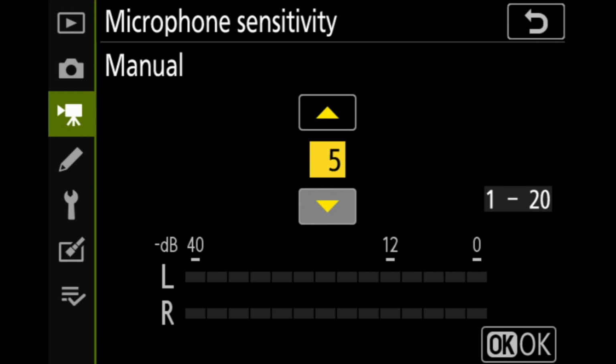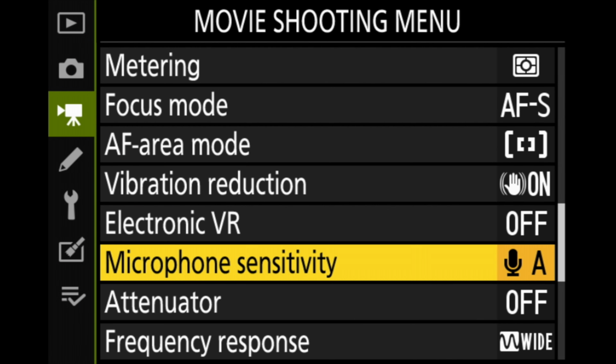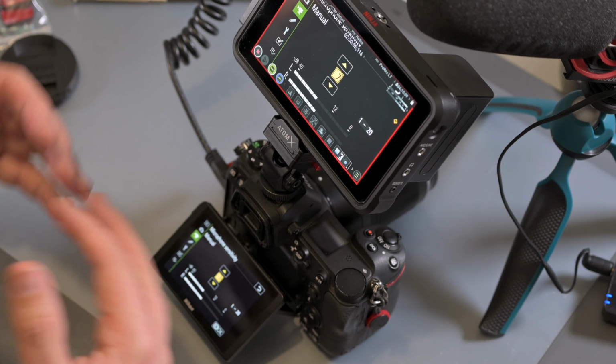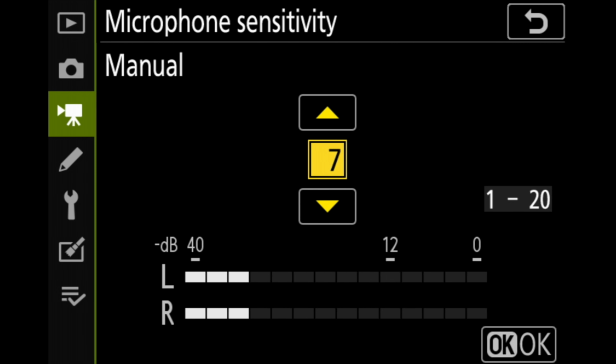I usually set the microphone on about 6 or 7. That's pretty low, and I've found that the quality of the sound is exceptional. I probably wouldn't set it to auto, because things can do their own thing. As we can see here, there is an auto setting. I would probably just keep it to manual and keep those numbers low. As you can see here, it goes all the way up to 20. But I keep it around 6 or 7. It depends on my microphones. They vary ever so slightly.